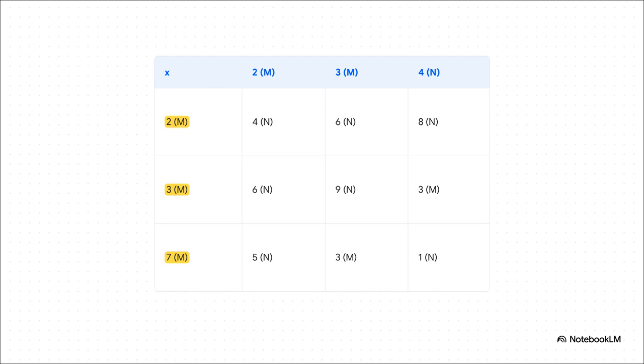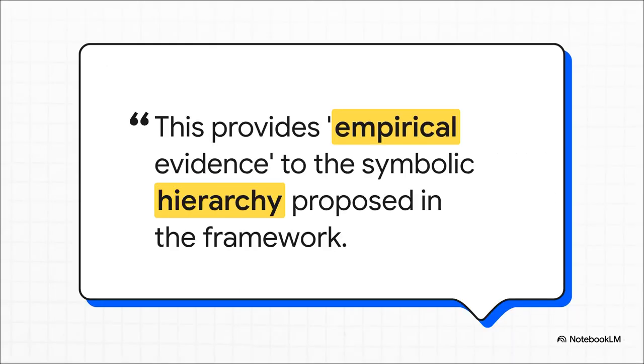Now, the multiplication matrix is where things get really cool. Check this out. When you multiply two M numbers, like 3 and 7, you get 21. Now, remember our index rule? We sum the digits. 2 plus 1 equals 3. It brings us right back home to an M number. This is huge. It shows this powerful self-reinforcing property inside the system, and it's exposing this deep underlying structure that was invisible before. And that is the ultimate payoff, right there.